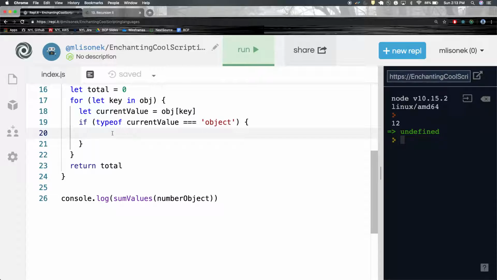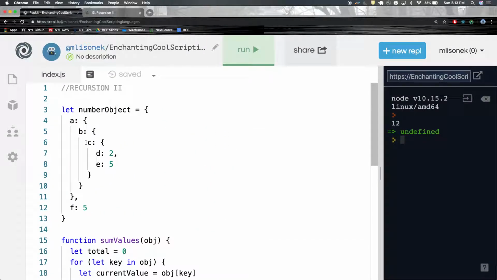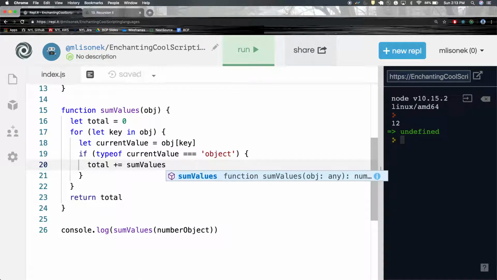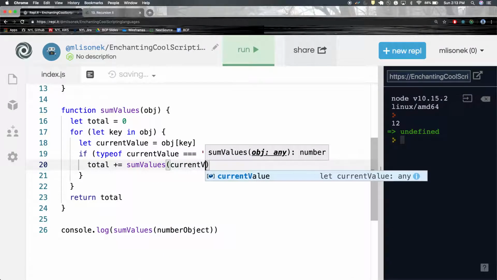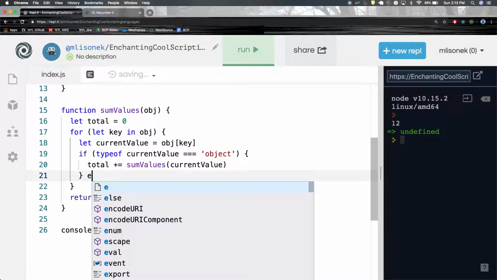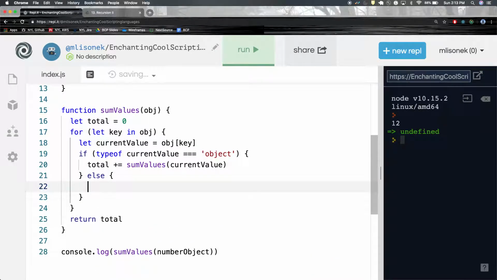If you just wrote another for-in loop here, the next thing is also an object, so you could not add that to the total. So what do we do? We just say total plus equals sum values of current value. If it's not equal to an object, we would just say total plus equals current value.